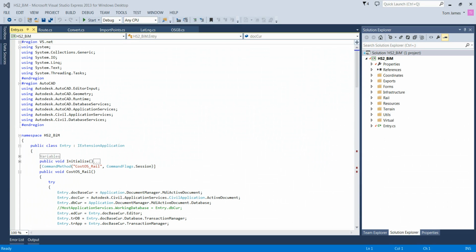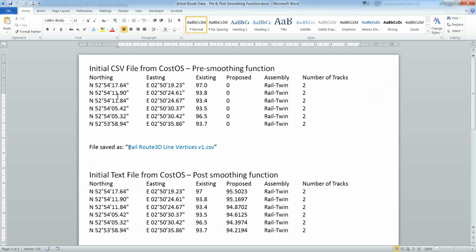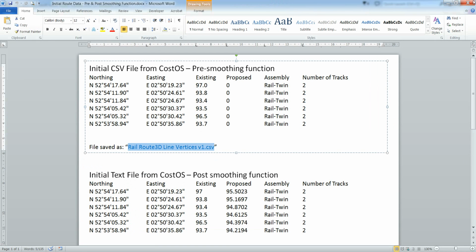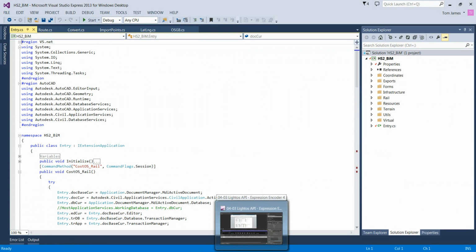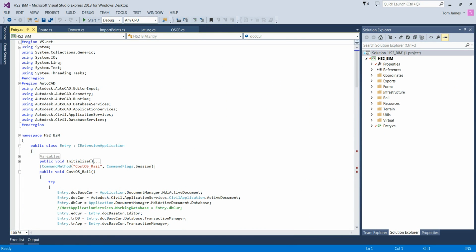The program is going to request a CSV file, which will be called this in this instance for the test run. When we have that, it will produce its progress chart. Once it's done its progress chart, it will then ask us where we want to save the information that it has created. So I'll start the program running and explain more about what it's doing.